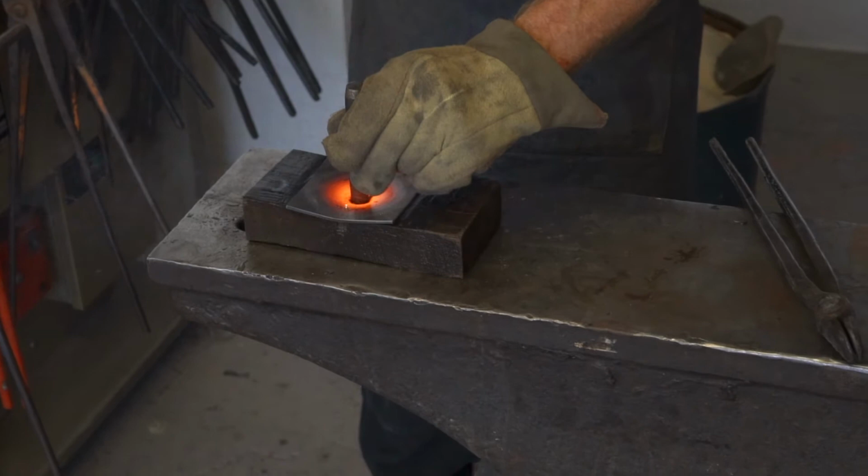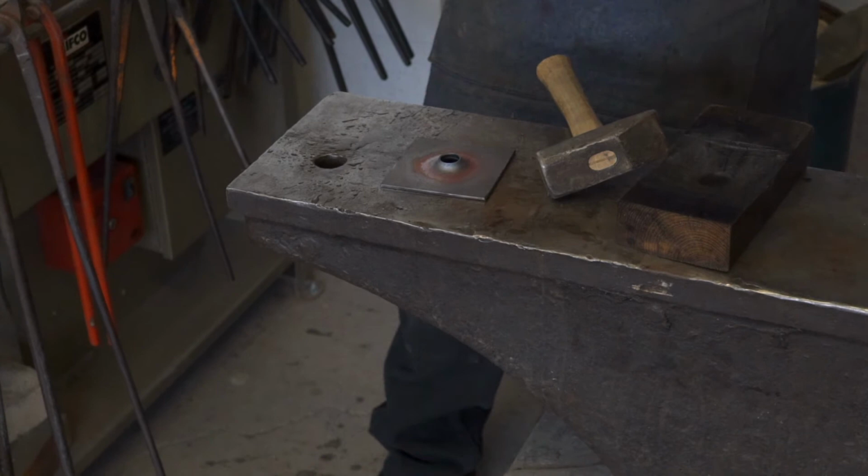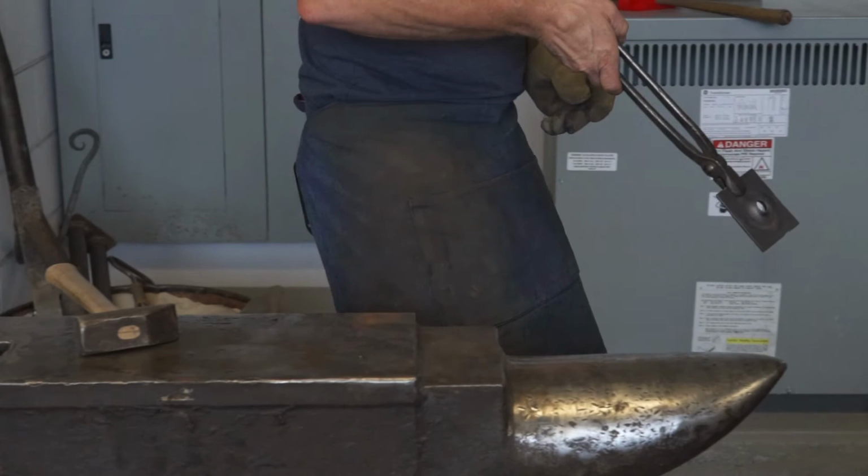I try to go through in one whack. Those are things you really don't want to do. So that's starting to get kind of where we like it. Much nicer.